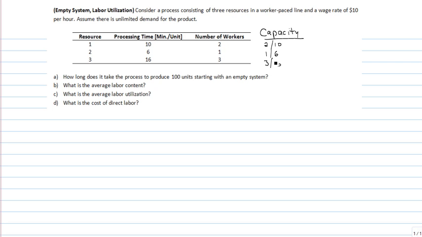Right now, each of these capacities are given in units per minute. You could convert them to units per hour by multiplying them each by 60 minutes, but for now, I'll solve the problem in terms of minutes. In any case, the process capacity is equal to the resource with the lowest capacity, which in this case is resource 2, at a capacity of 1/6 of a unit per minute. Thus the cycle time is also equal to 6 minutes.